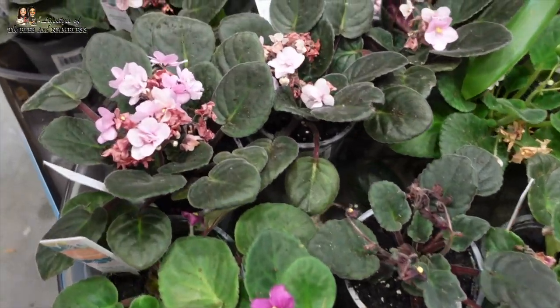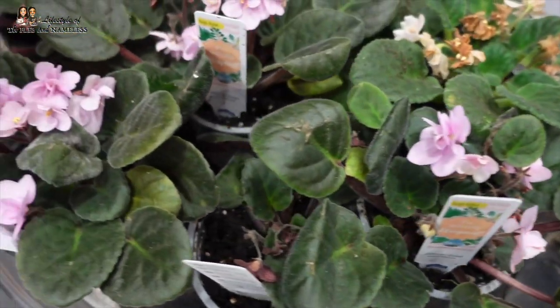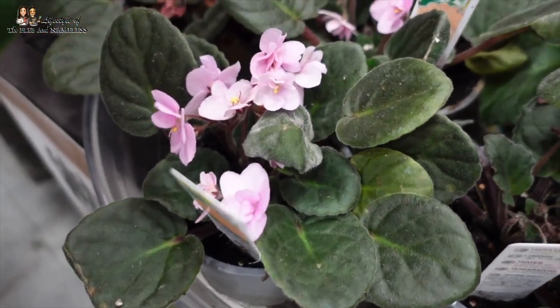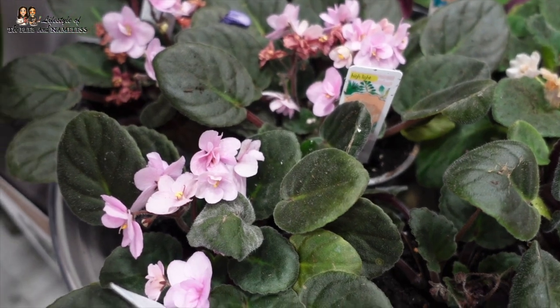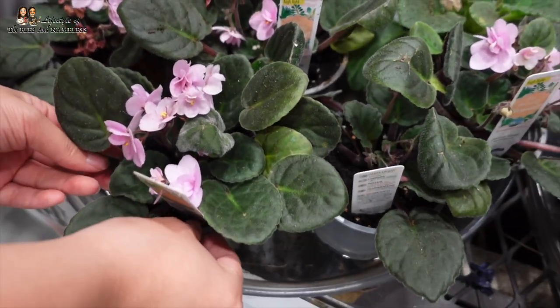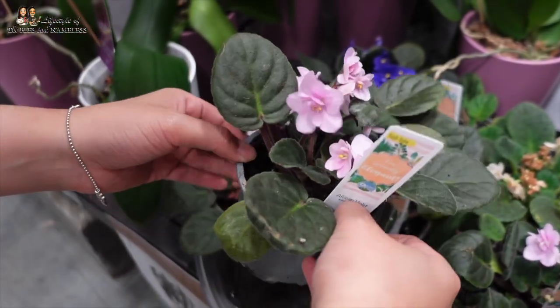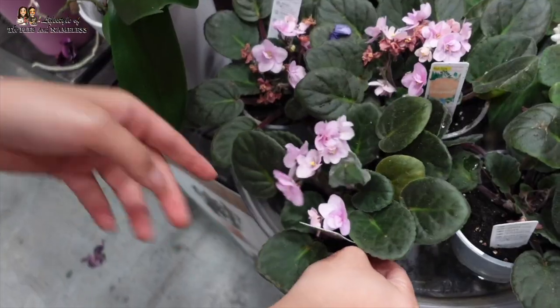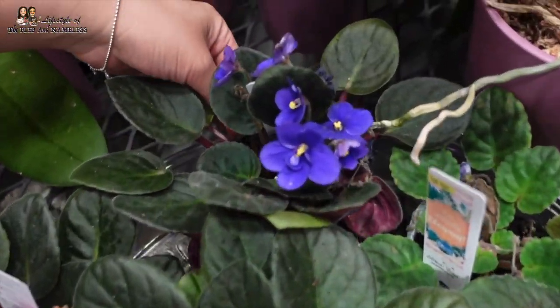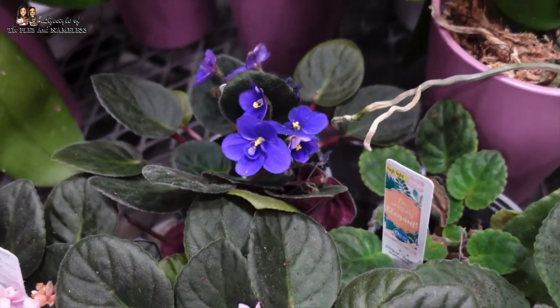We've got some African violets here. I really like these pink ones. They remind me of cherry blossoms. You should get one. I used to have one, but after years, it finally died. Yeah. These are $6. And even this dark purple one looks really nice, too. I think this one looks unusual. It's almost like a bluish purple. It's outstanding.